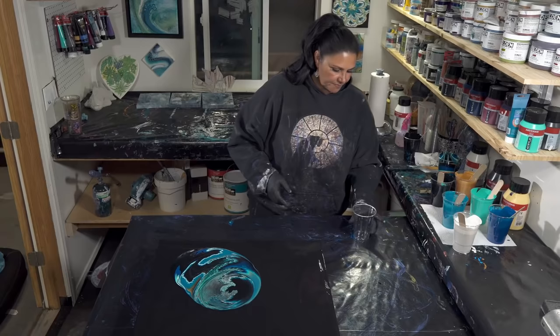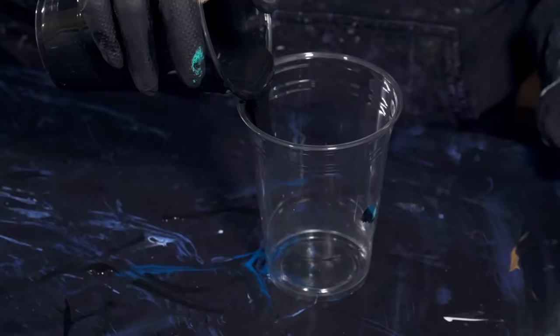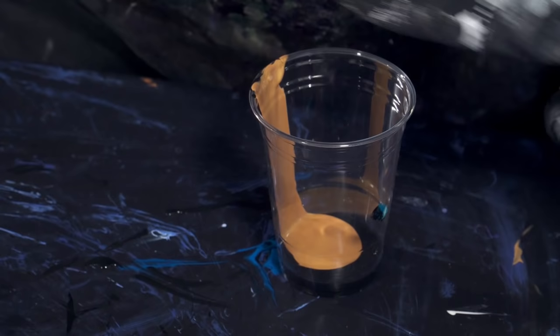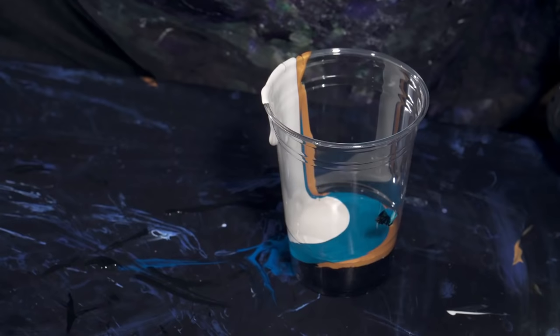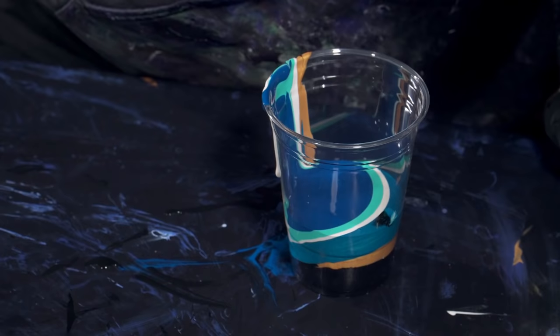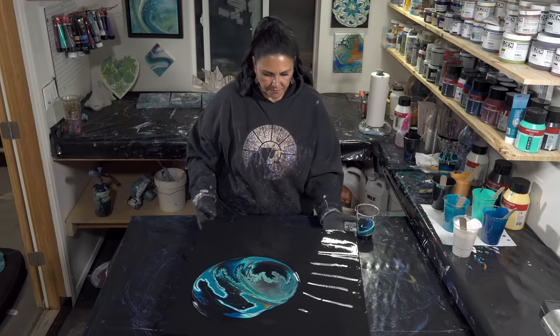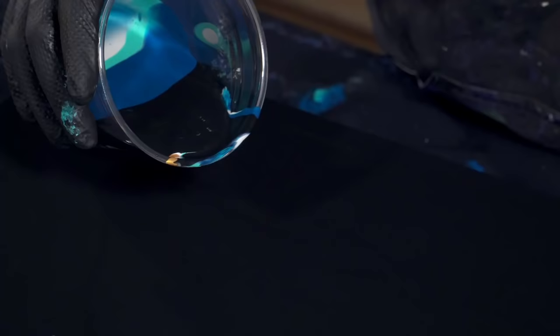Okay, I'm going to use a clean cup and scoop this over. We're going to do pretty much the same thing, but only about half of that. So we're going to start with some black. I'm going to put some gold in next, come in with the metallic cobalt, a layer of white, some light turquoise, greenish blue, and another layer of black. Okay, I think I'm going to turn this around and go maybe this way. Are you ready, husband of awesomeness? Okay, here we go.